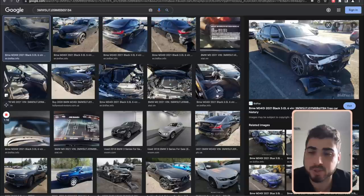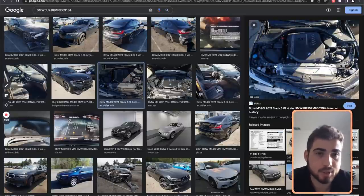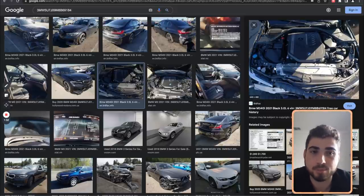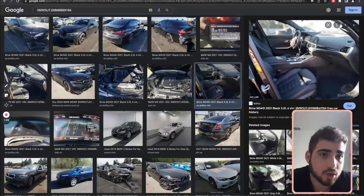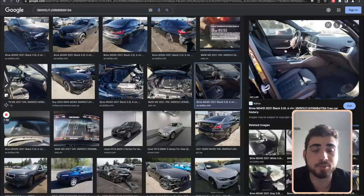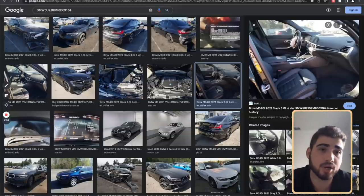Putting the cracked bumper back on the car on Copart could even be covering up the frame rail. The engine bay is definitely a little off - it might need a pull at a frame shop. Also, the interior picture showed the airbag was deployed; they cut it out, which is why I couldn't tell in the Copart pictures. For anyone new to Copart, I would always go look at the car before bidding. Lately I've been noticing a lot of people are just screwing over other people.